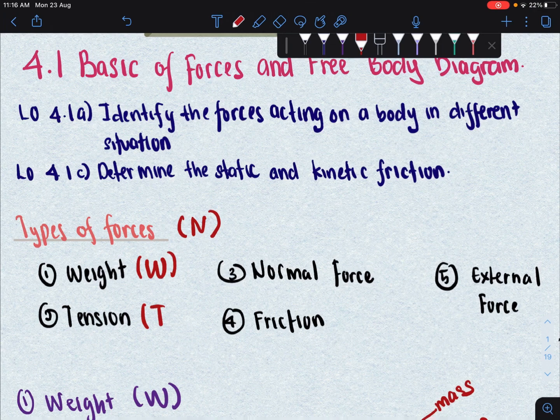And then for tension, we associate it with capital T here. For capital T, the agent, or how you produce tension, requires the existence of a string, rope or anything that causes your object to hang there. Then you are going to experience the tension in that thing. And then the next one is normal force, capital N. Normal force must have a surface. To experience normal force, there must be a surface. As long as two surfaces are in contact, you're going to experience normal force, which is the reaction force between one and the other.